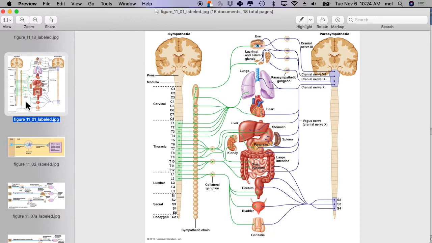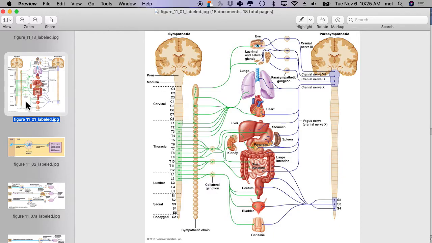And it's going to go to the heart. Hey, I've got a heart here. It's going to go to my heart, because I'm a nerd and I wear nerd necklaces. Okay, it's going to go to my heart, and it's going to release which neurotransmitter? Acetylcholine. And acetylcholine is really putting the brakes on what my heart can do, okay?